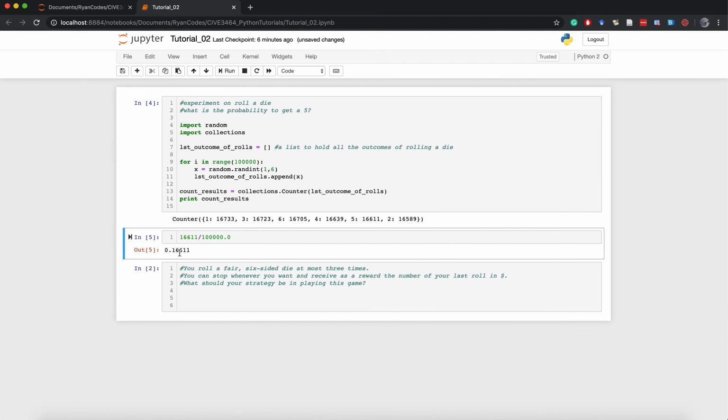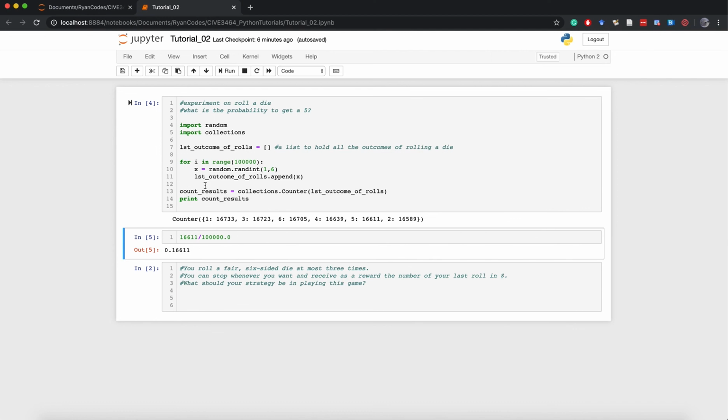So you see that, again, we use Python to confirm that if we throw a die 100,000 times or many, many times, the chance we get 5 is pretty similar to the chance we get 1 or 2 or 3 or 4 or 6, approaching about 0.167. Something like that.